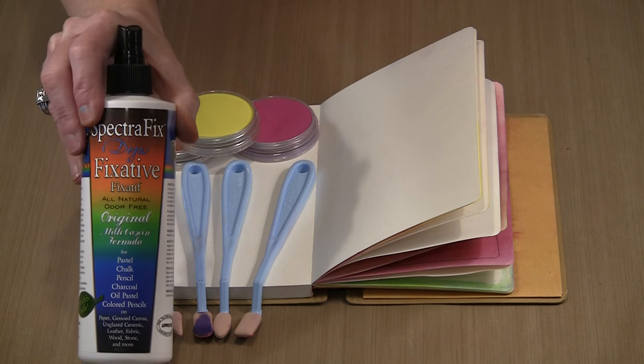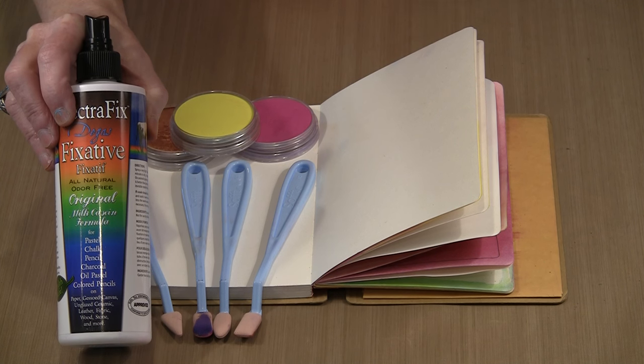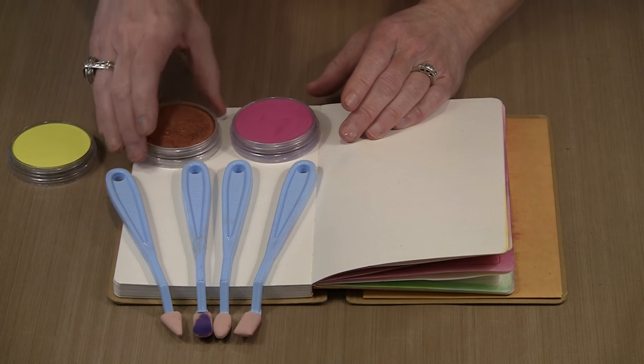What I'm going to show you and what I've been using is this SpectraFix. You can see that it's a pump sprayer — it's not an aerosol, which I really like. It's going to take several very light coats to get some fixing action from this, so you have to be patient with it. You can hurry the drying process along with a heat tool. It's going to require probably three to four very light coats before you could rub a paper towel across the surface and see very minimal lifting of color. You're never going to make this 100% permanent unless you encase it in something like gel medium or a clear gesso. We're not going to talk about that today — for today we'll stick with the SpectraFix.